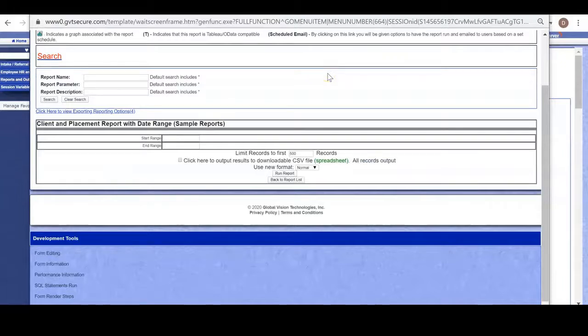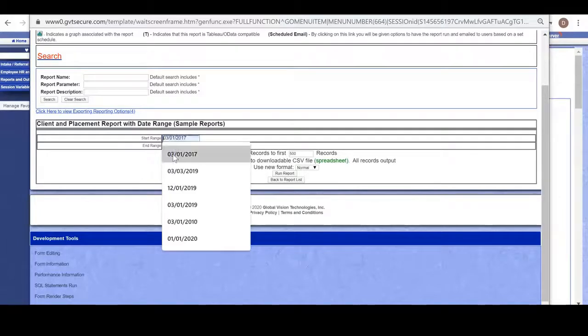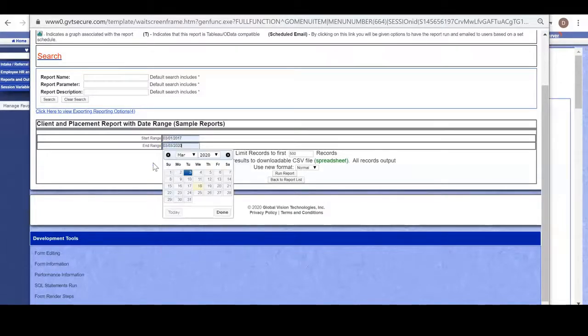This new feature will work on all quick reports. It will not work on the SSRS reports within the system or the advanced billing reports. But if it is a quick report and you come to the screen, you will have this option. And all of the reports work the same way. I'm just going to do a nice wide date range. And here is where you have the most flexibility.